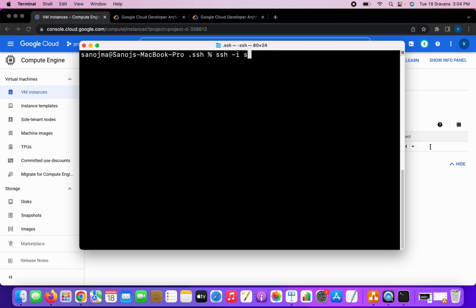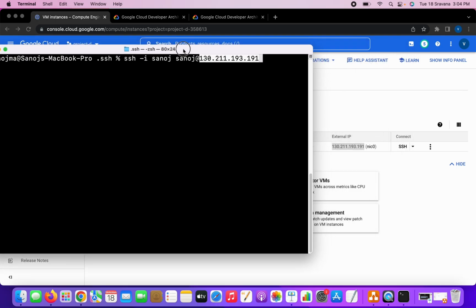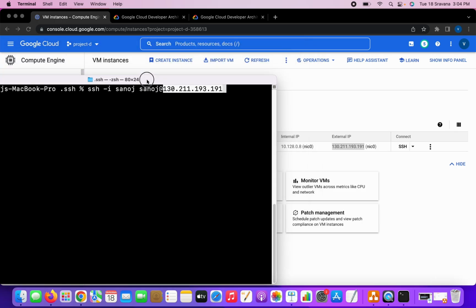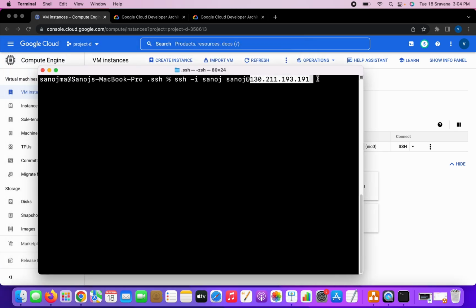What is my private key name? It is Sanoj. And again, what is my username? Sanoj at the rate my public IP, or external IP in Google Cloud, and just hit enter.